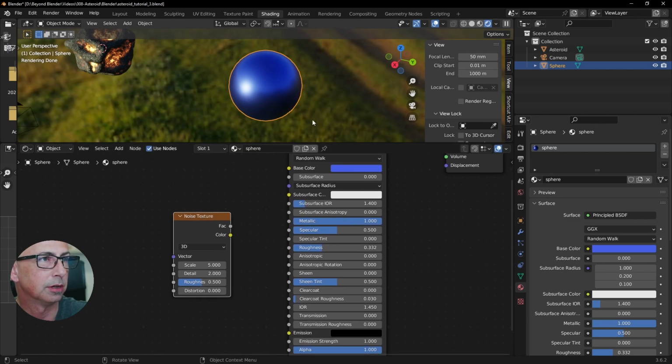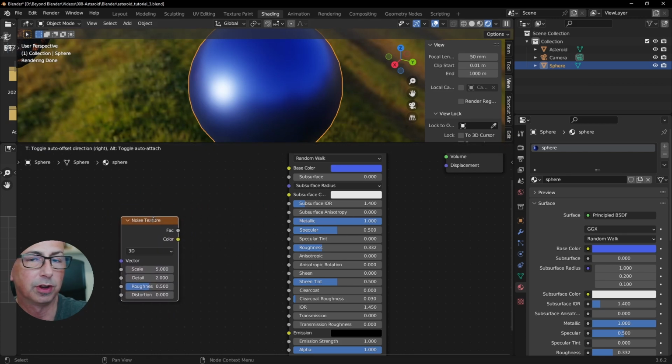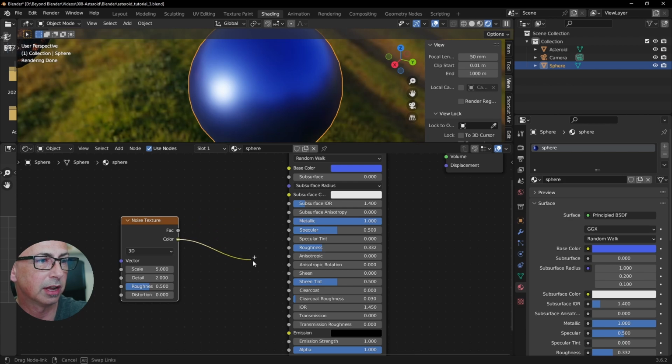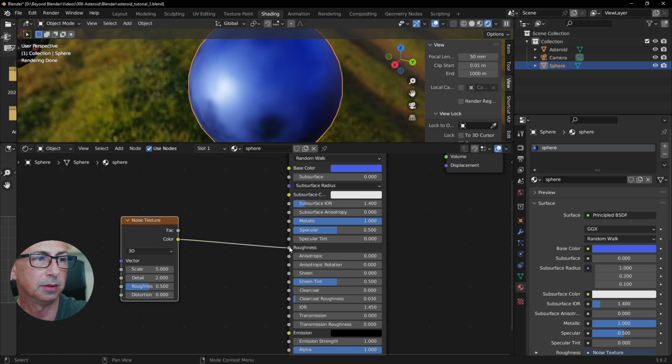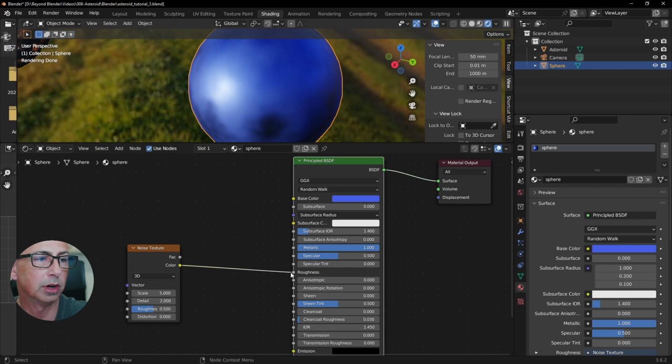Going back to our noise texture. Now nothing's happened to this when we added this because this is just free floating. It's not connected to anything at the moment. And you have two outputs. You have a factor, FAC, and color. And if you click on these dots, you can then drag and you get this line which gets created. And you can now just hover over another dot and it will connect. And if I release that, it will stay connected to that input. So we have an output from here going into an input on this one. And likewise, if you click one of these, you can disconnect it as well.